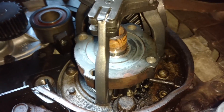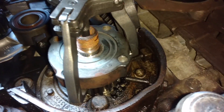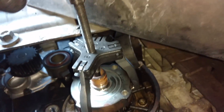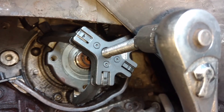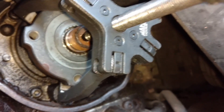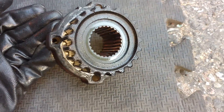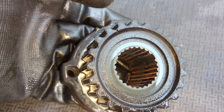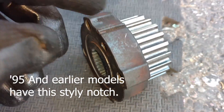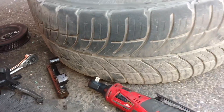I set this puller on here. You can see the middle of it goes through the center of the crank — it's got claws that hook around there. Then you just tighten this in and pull it off nice and even and stress-free, then work on getting the seal behind it. This is how the puller looks, pulling it off a little at a time, cranking it in with a 13mm. Pull it all the way off. As you can see, it has a key in it. Here's the key, and there is the timing mark — that little notch in it. That notch lines up with the oil pump mark.